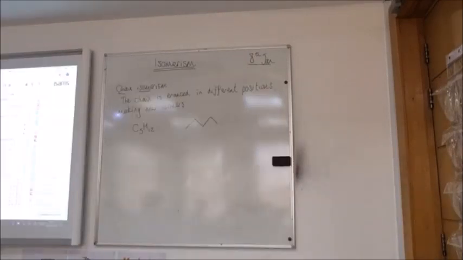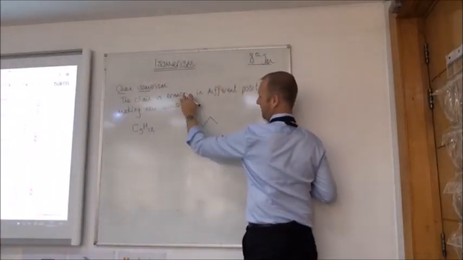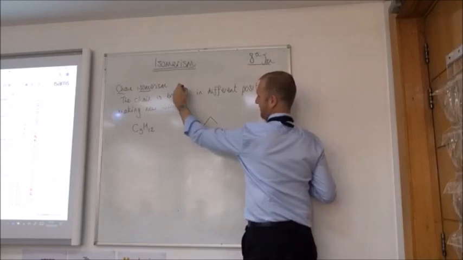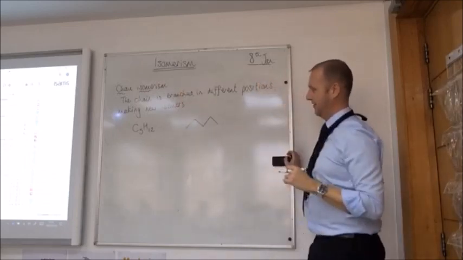What we've been working on for the last few minutes are examples of what we would call chain isomerism. Chain isomerism is really where the chain is branched, not branched, branched in different positions, making our new isomers. So I've just drawn up C5H12 as a skeletal formula. I'm feeling lazy. That's the straight chain version of it.